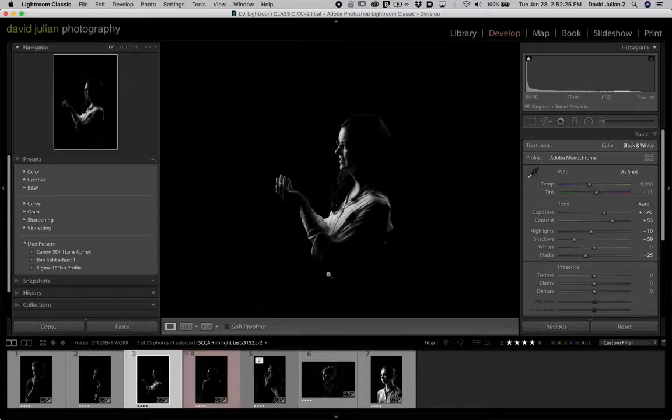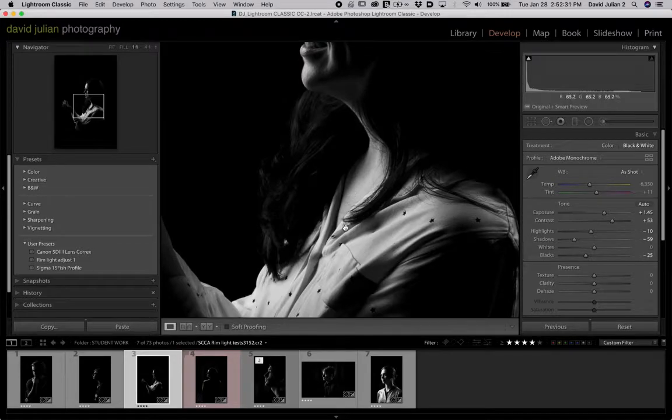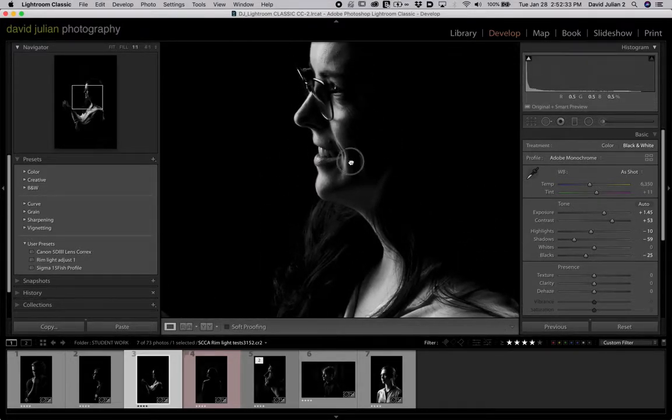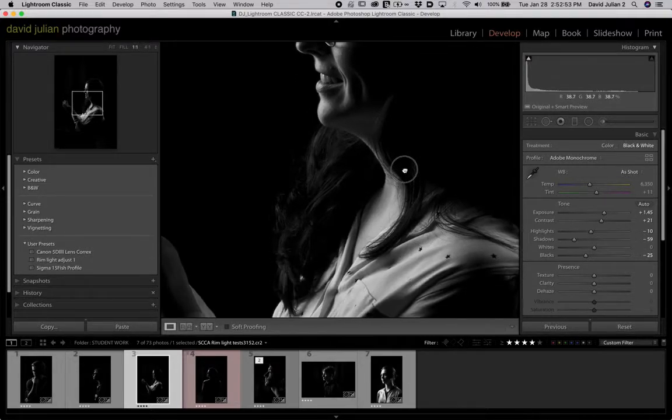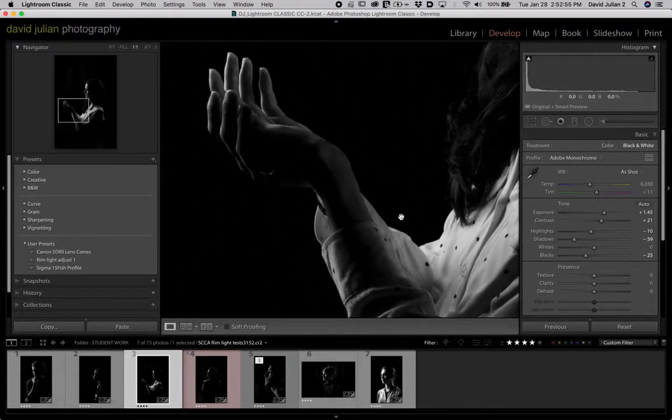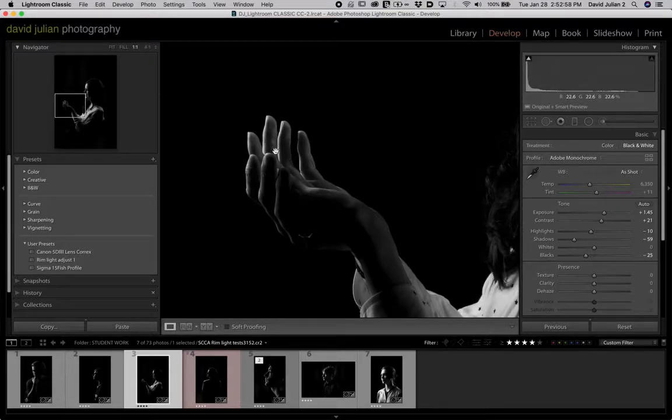So first I'm just going to go for balance. I want to enlarge this one here of Kelly and make sure that I don't have any blown highlights on her skin. Really, really nice photograph of Kelly. I'm going to bring down contrast slightly. Even though I like the high contrast look of edge lighting, I just want to bring it down a little bit, and I want to also make sure that the highlights are well within the printable range, which they are here. And there's nothing that looks blown out here. Her hands are beautifully lit, and there's a nice edge lighting on those too.